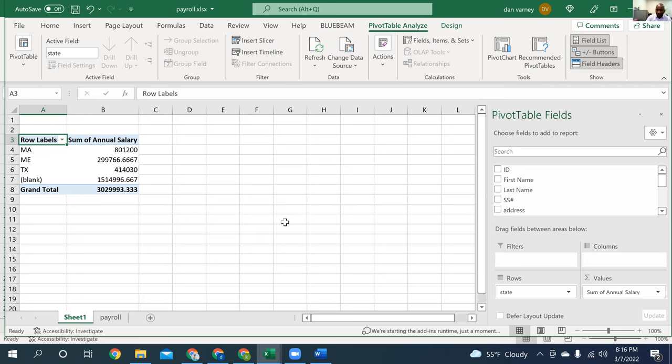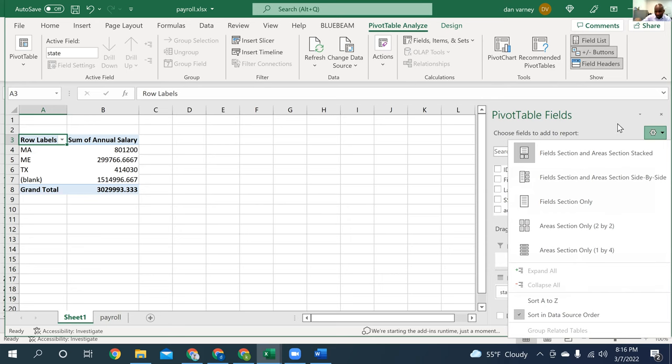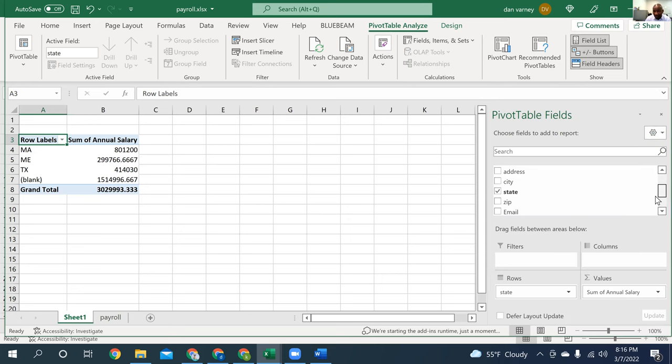So on your right hand side, if you drag down the options, just scroll down, you're right there. So you see it selects state because basically what it's done for you is it has grouped together the states. So in that box, it selects the state. Then at the bottom of the screen, it selects state and annual salary. So basically that's your grouping, sort of, right? It groups those two fields, okay? Kind of like your filter, but probably more efficient here. It groups your state and it groups your annual salary.